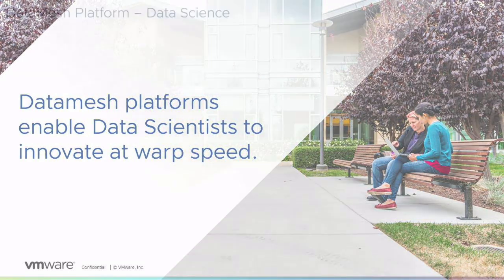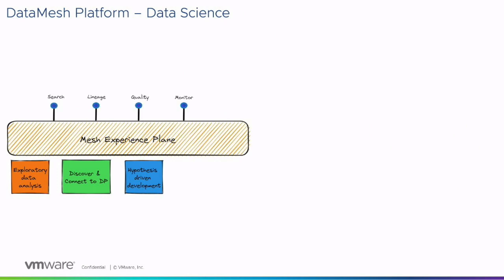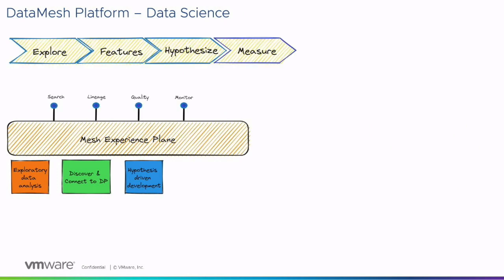If you're a data scientist who is using a data mesh platform as an example, you would initially do exploratory data analysis. You would want to know and understand what sort of data is available for you to solve a particular problem. Let's assume you're in an e-commerce domain. Again, I'll use the same example. You want to reduce the number of abandoned carts. If you're a data scientist, you want to explore what sort of data is available for me to understand the problem set. You would do exploratory data analysis.